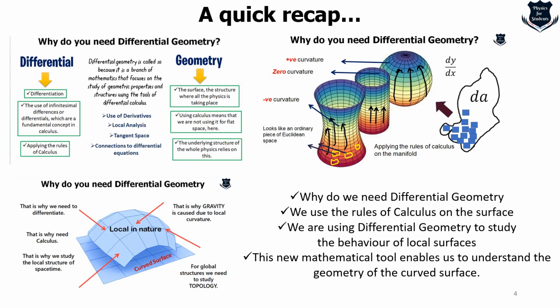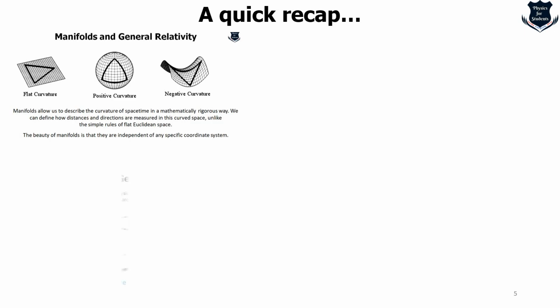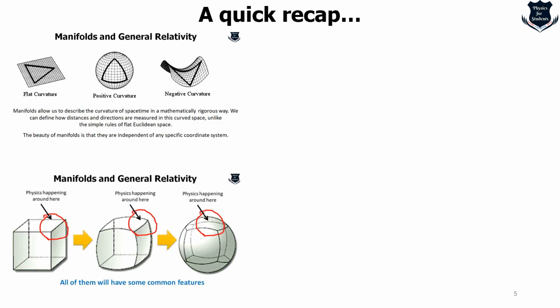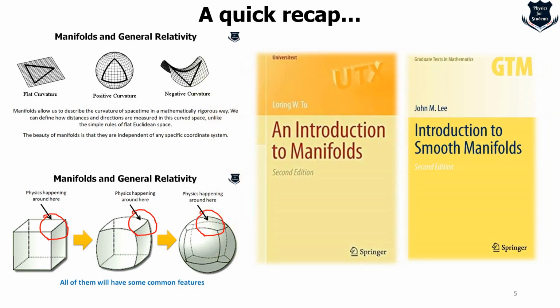So differential geometry is used to study the behavior of local surfaces, and this new mathematical tool actually helps in our learning. Then we looked into what are called manifolds, and manifolds are nothing but a special kind of structure which, when magnified or zoomed, looks like what is called a locally Euclidean space. So if you study one particular manifold which is quite similar, or what we technically call homeomorphic, then the physics around that part will be similar to that of the next part. We also learned about homeomorphism and smooth functions, which I'm not going into now because it is a quick recap.